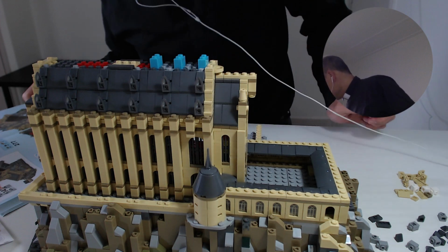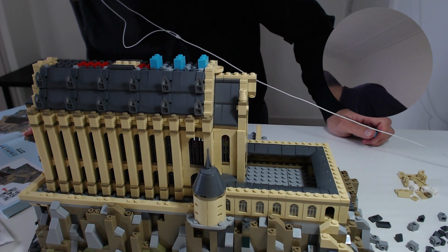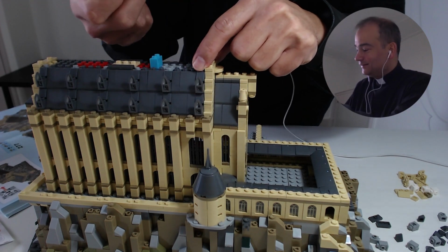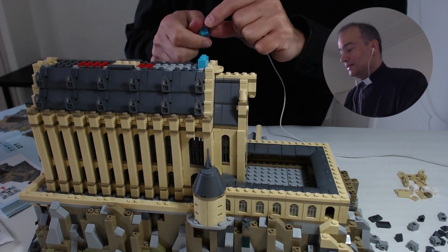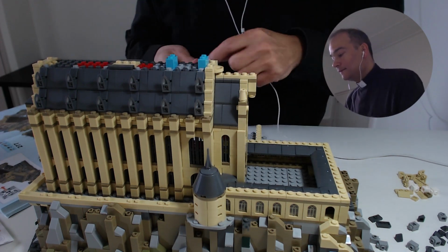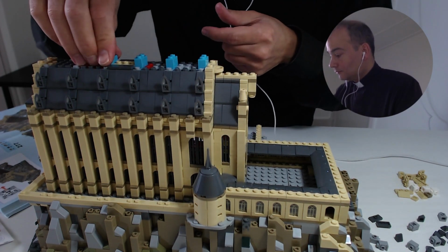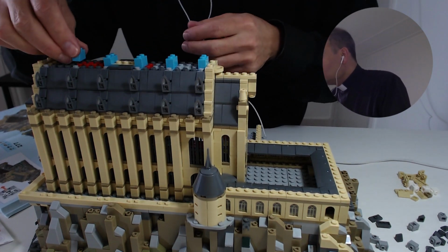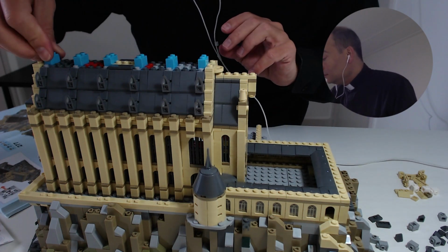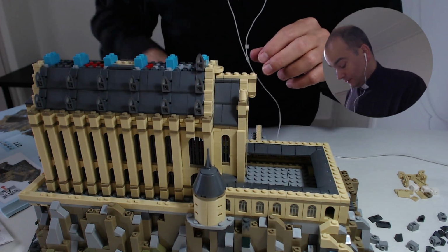Oops. Three. See? If you don't count the studs, it's very easy to make mistakes. Hey, Teresa. There we go. This is all very symmetrical. There we go. And now for the more visual part of it, I'm going to have the third row of these.